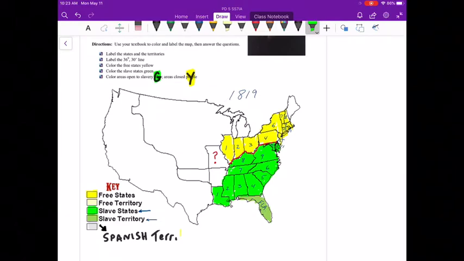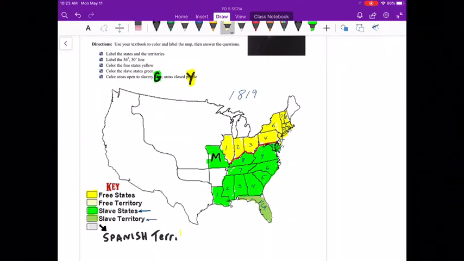So check this out. Here's what we're going to do. We are going to color in Missouri green because Missouri was admitted into the Union as a slave state. And we're also going to label Missouri with a big M because that's the state that we're talking about here. Now, what they do to balance out the number of slave states and free states, the answer is kind of sticking out there on the upper northeast corner of the United States.